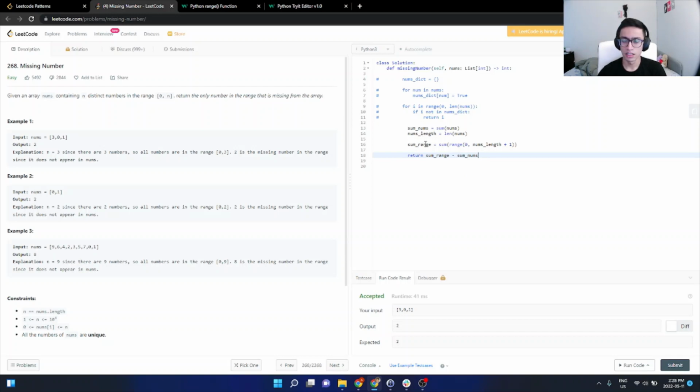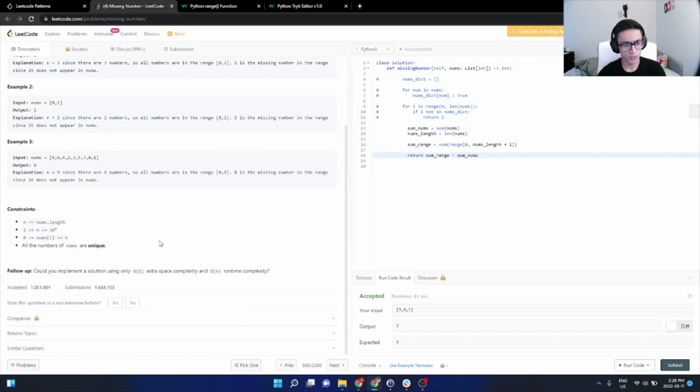But yeah, this should still be within O of n time, because even though I don't know how sum works exactly, I'm sure it's O of n time. Even if we just had a for loop iterating through everything, len is just constant time. This summation would work exactly the same as this one, and then the subtraction is obviously constant time. And the only thing we're storing are these few variables. So this isn't dependent at all, I think, on the size of the thing provided. So this should be O of one space, I think.